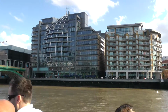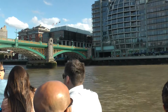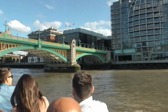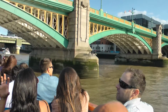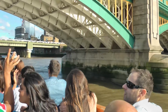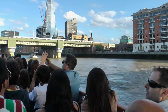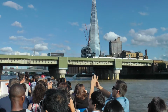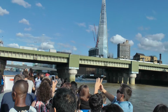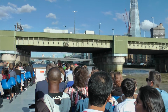The original Globe Theatre stood just up here on the right-hand side. As we pass underneath Southwark Bridge, with its real gas lamps going all the way along the top, on the right-hand side you have the Financial Times building, and it's on that site that the original Globe Theatre stood. Built in 1597, it burnt down in 1613, when Shakespeare thought it would be a brilliant idea to fire a cannon from the stage into the roof. The entire structure burned down, but Shakespeare rebuilt it, a bigger one and a better one. And it's that second Globe Theatre that ours is a replica of. That second Globe Theatre was pulled down in the mid-17th century by the Puritans.